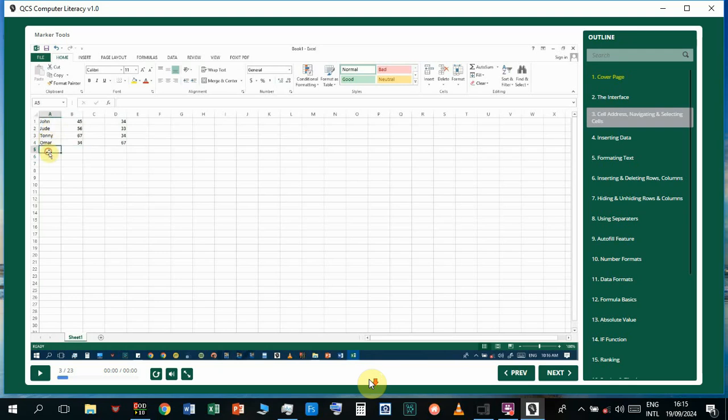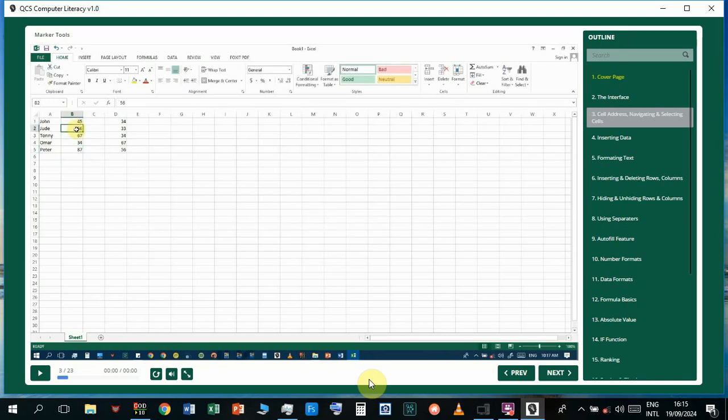I'm going to put some more information here. This is, by the way, how we type into this cell. So this can represent maybe a table of peoples and their marks or anything that you may want. So I've typed some information here, and if you want to change anything, for example, if I want to remove the information in this box, I'm just going to press the backspace. You click the square, the cell that you want, then you press the backspace button, and you can type in anything else that you want.